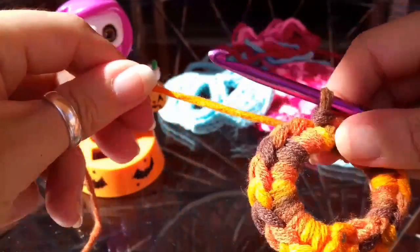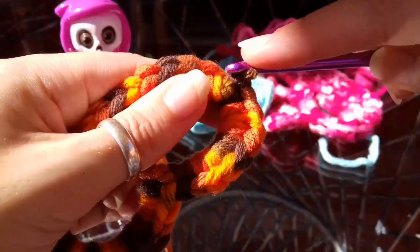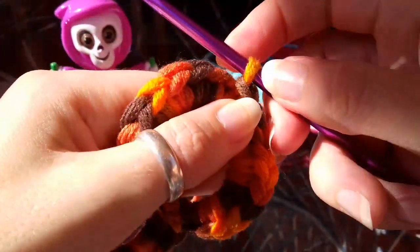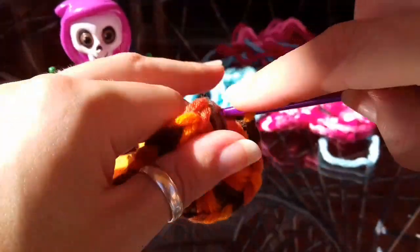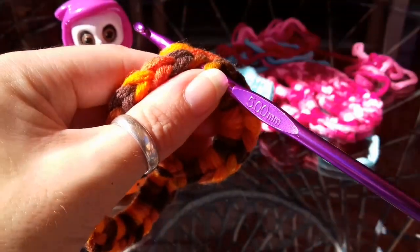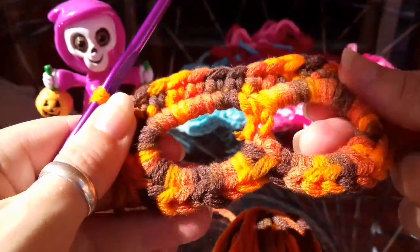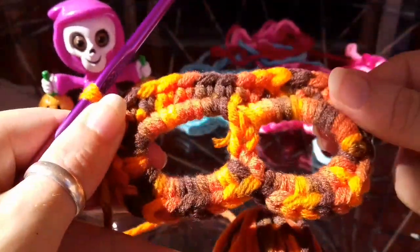Okay, so next step is to put a slip stitch into the next stitch along. Now, no chaining up one, just put a single crochet into the next 14 stitches. Alrighty, and there we go. That is 14 single crochets.